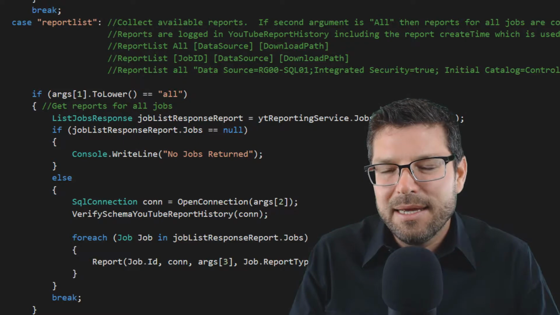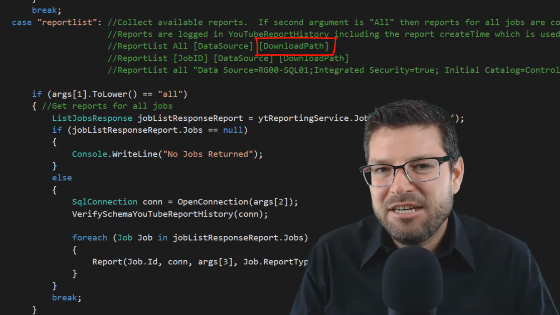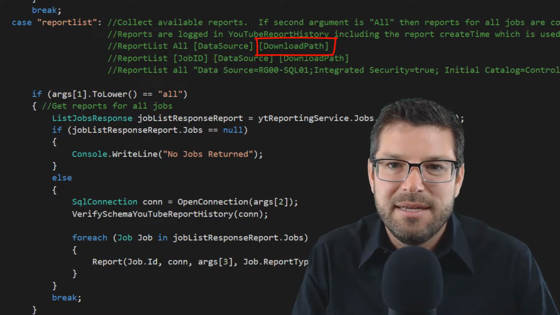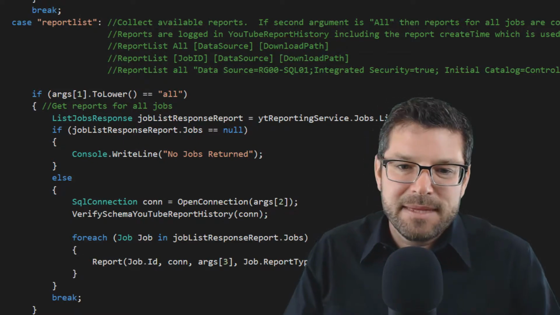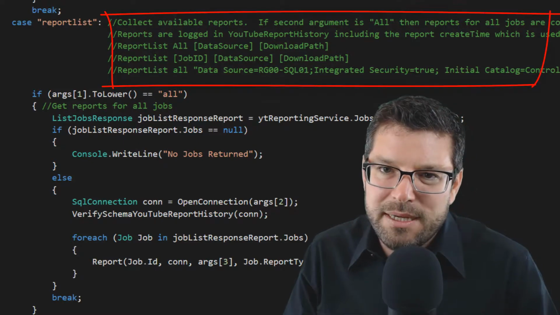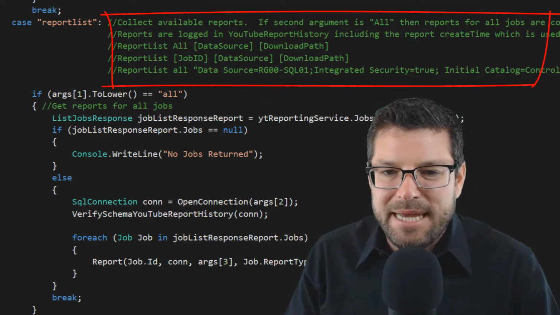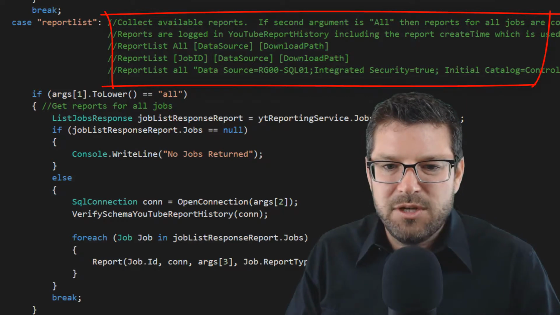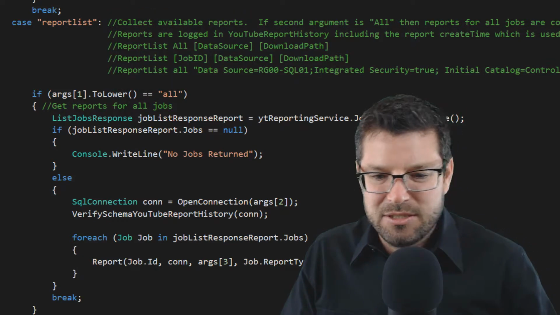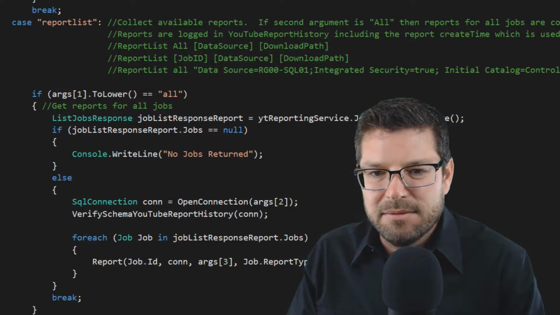And then finally, we need to tell the application where we want to save the output, the reports that actually are downloaded. So that's going to be a path. Again, the syntax is stored within comments in the actual application, so you should be able to readily figure this out. But I do want to give you some direction so you're not just trying to figure everything out.